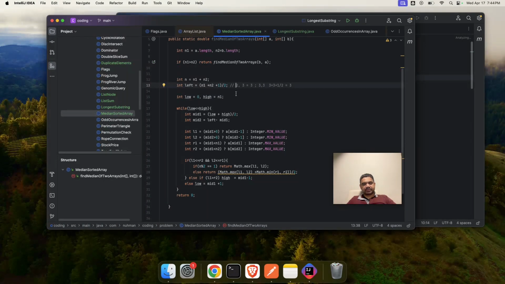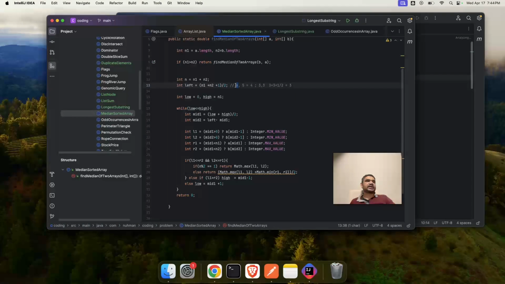You can get a better idea if you have at least four elements, and you assume that in one array. So if you have four elements in one array and five elements in another array, I will take 4 plus 5 divided by 2, 9 by 2. It's 4.5, so it should be 4.